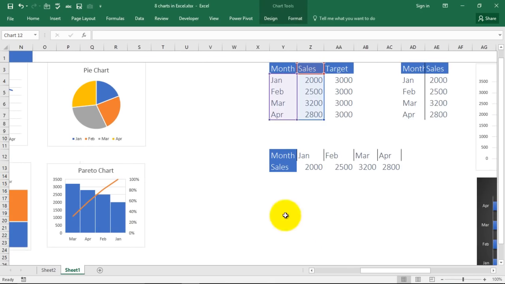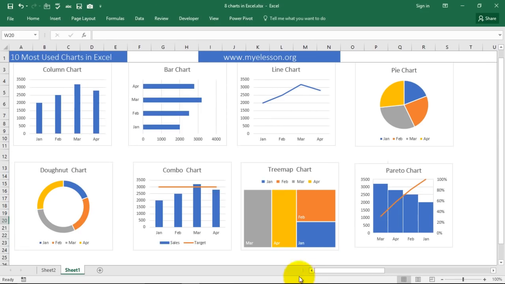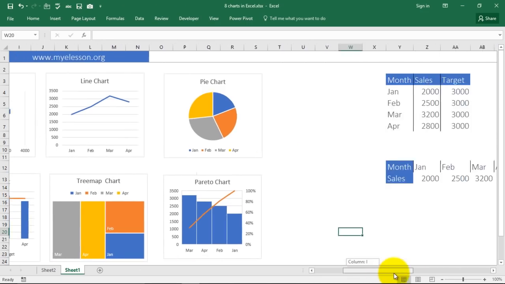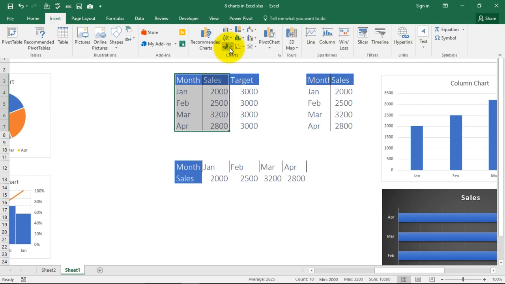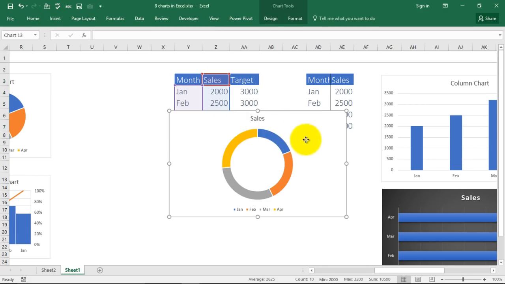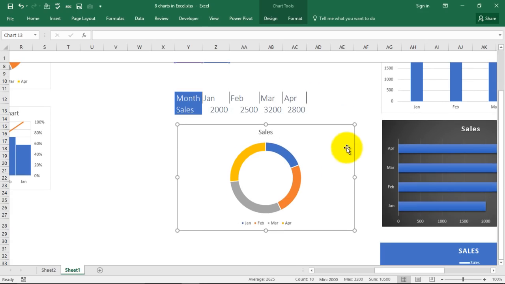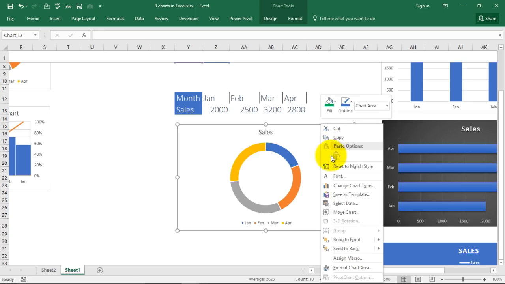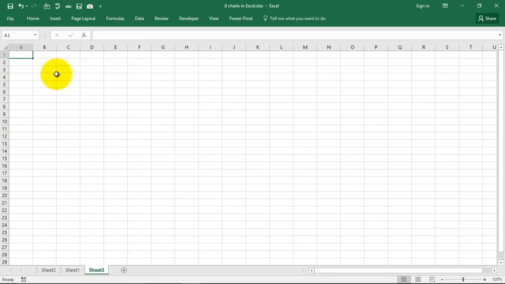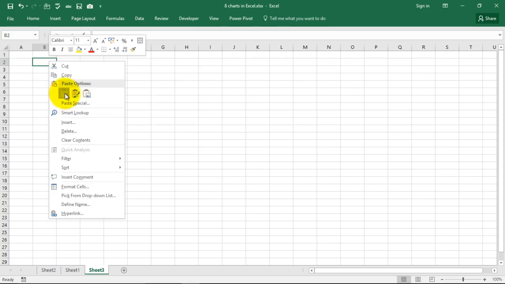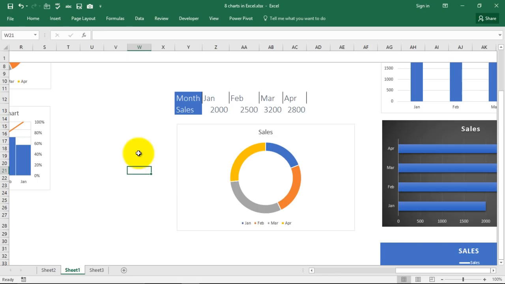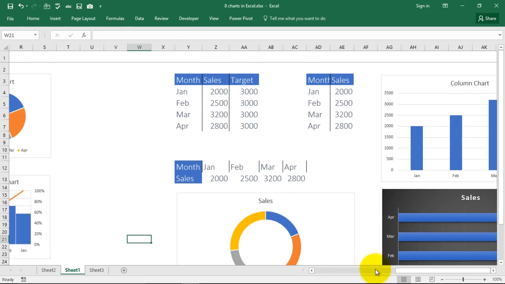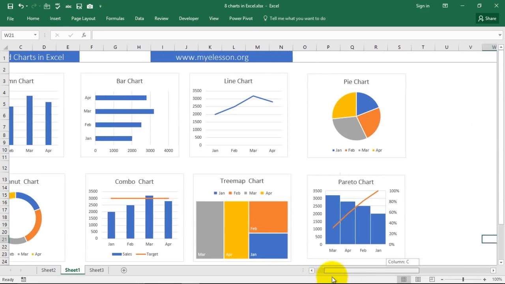Okay. And which is the next chart we have online. And this is a donut chart, made in a very similar manner as a pie chart. Select the data, go to insert, go to donut chart from here, and your donut chart is ready. In this one, I'll tell you how to copy paste a chart. So you select a chart, click on copy, go to a new sheet, right click and click on paste. Your new chart is ready. It is linked to the same data. That's another way.